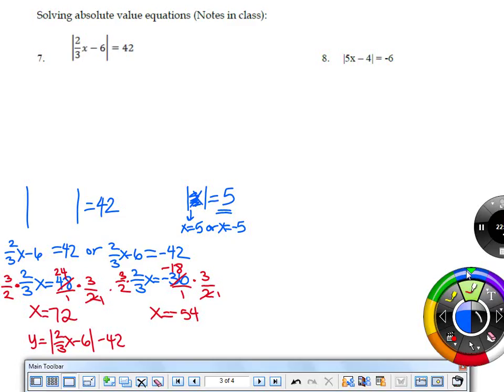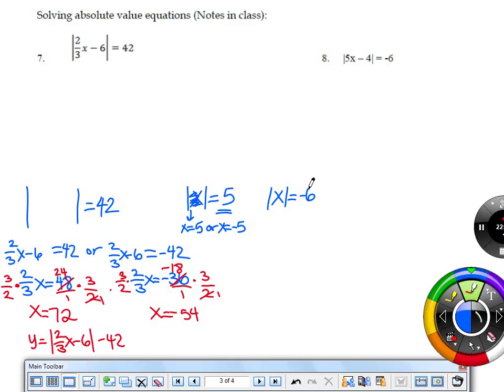Okay? This problem is actually a little bit trickier. Let me write a simpler problem. What if I said this? The absolute value of x equals negative 6. What number is x? So the absolute value of 6 is negative 6? How does absolute value always turn out when you calculate it? Positive. So is it possible for me to plug a number in here and get negative 6?